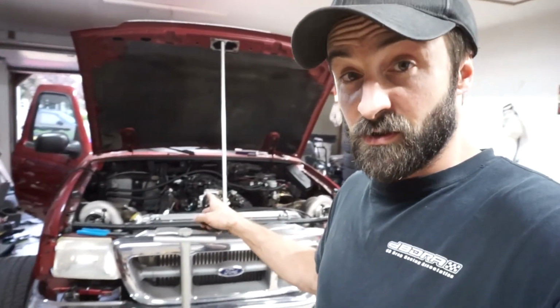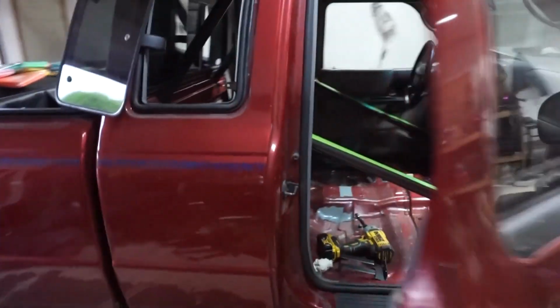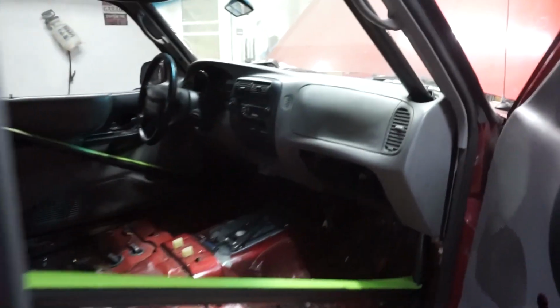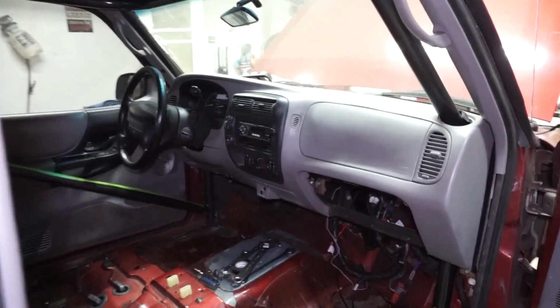So yeah, he's going to come pick the car up tomorrow, and we'll probably take it to the track one of these upcoming weekends. Hopefully this truck will be there also. I am working on a little update for this truck here. I've kind of been working on it all weekend as we're doing our annual plant sale. But there's a sneak peek, and I got the dash in there. Ooh yeah.